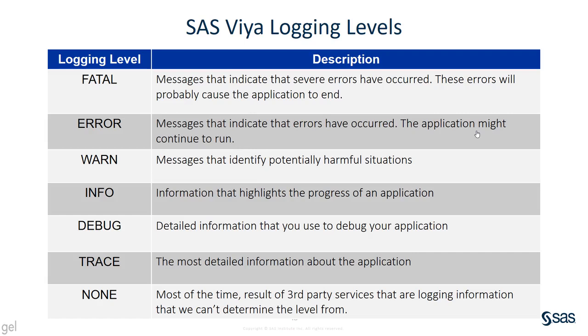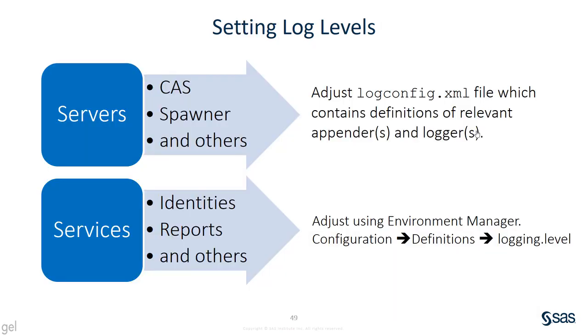Thanks. So as with SAS 9, we have the standard SAS levels. You'll notice down at the bottom there's a level of none. Where do you suppose that's coming from? Obviously, we have components in VIA like the message queue, Postgres, Consul. Those are third parties that we integrate into VIA, but they don't necessarily adhere to the SAS messaging standards. So if we can't map one of their messages to a SAS message level, we simply flag it as a none. So it's just a nice way to be able to isolate those third-party messages that we can't categorize.